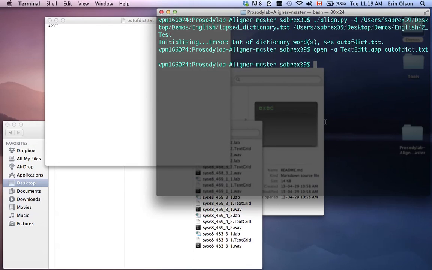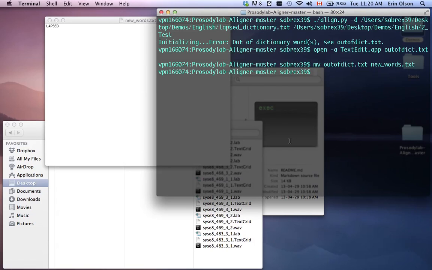I'm just going to call it a different name. And to do that in terminal, you can just type mv, which is called move. And it's just basically moving. Moving is a way of renaming. So I'm going to move this information from the title outofdictionary.txt to new words. And now you can see actually up here that it's called new words.